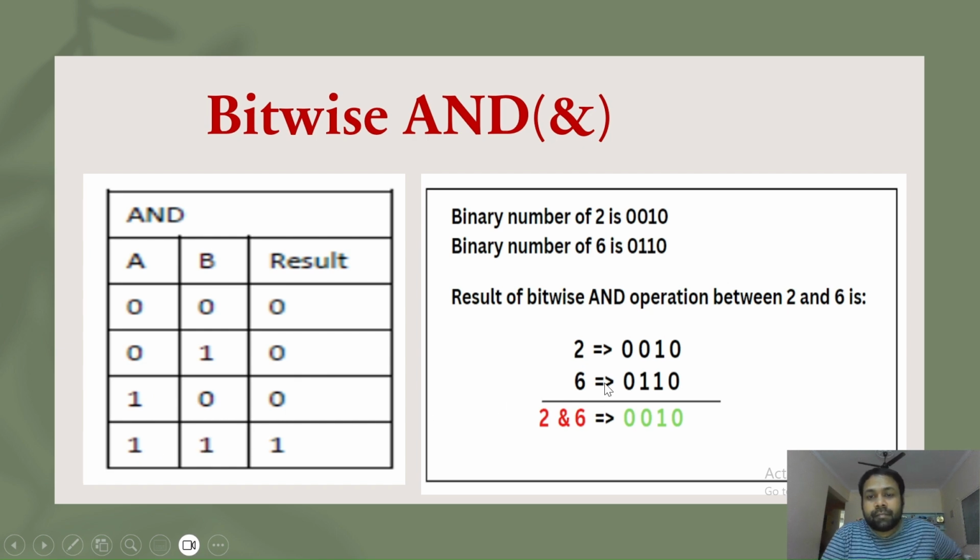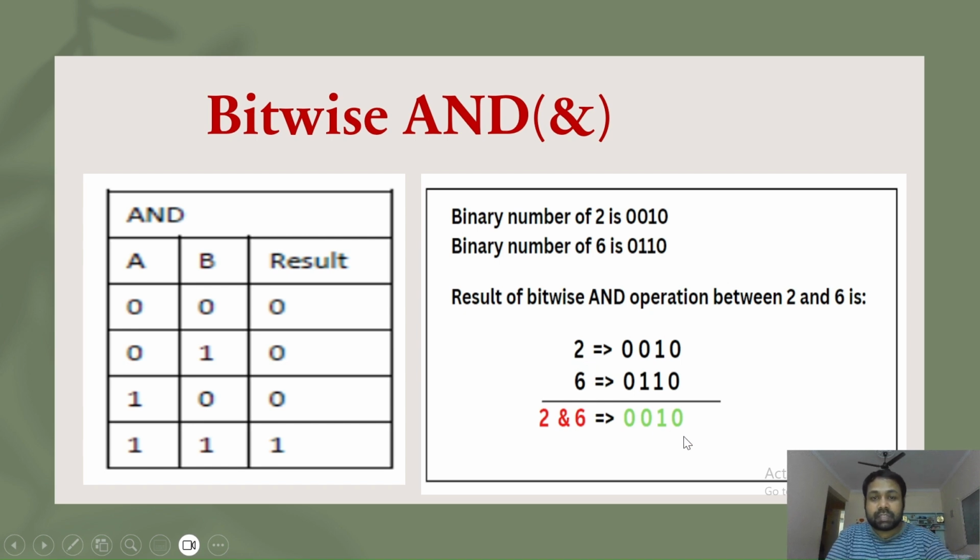So you observe here, I am doing a bitwise AND operation. I have written the binary representation for 2 and the binary representation for 6. Now I am doing the AND operation. 0 and 0, what is the value? 0. 1 and 1, what is the answer? 1. 1 and 1, what is the answer? 1. 0 and 1, 0. 0 and 0, what is that? 0. Can you guess what the output is? This is the output we got, and the answer is 2. Bitwise AND between 2 and 6 is 2.